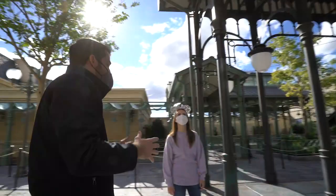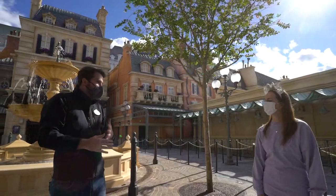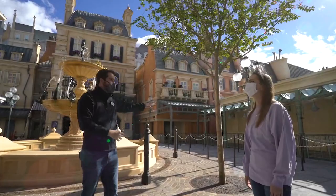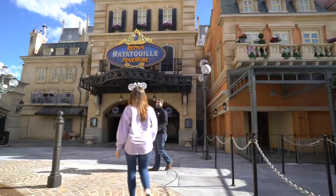Our Imagineers work with designers who worked on the film directly and there's a fun word they like to use called crookedology, which describes that whimsical exaggerated architecture. When you look at these, you can just see for yourself — it's as if it stepped right off the page, right out of the film, and it just adds to the authenticity of this area.